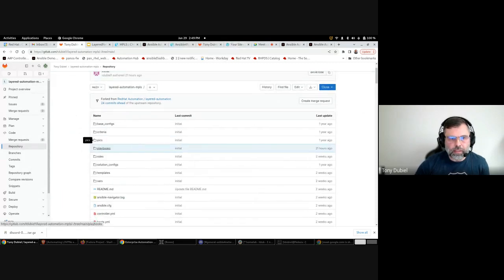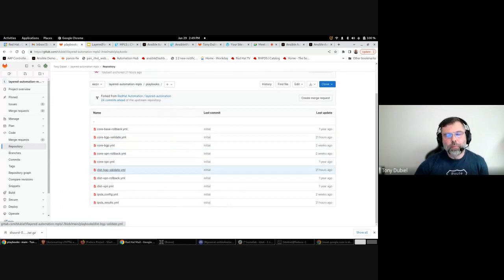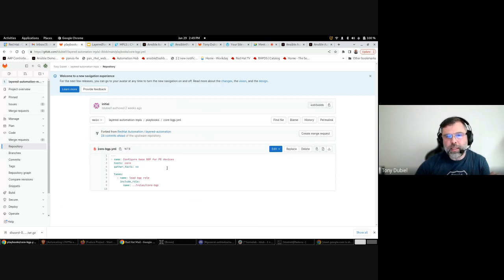One of the things is playbooks. Our job templates map to all these playbooks, and then we orchestrated them in a particular order because we have a workflow. The first one that we ran was the core BGP. But you can see in this playbook, all I'm really doing is pointing the inventory to the group called core. If you recall, the core routers were iOS XR routers. The next thing I'm doing is including a role for the core BGP. So this playbook is doing nothing other than pointing to the inventory that I want and then calling this particular role. All of the logic is really in the role itself.